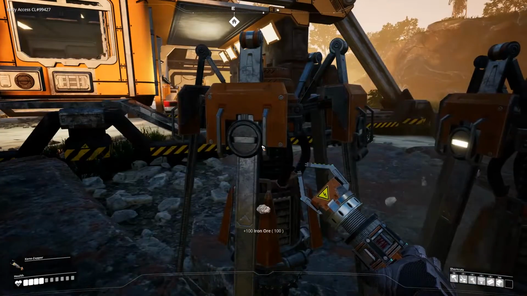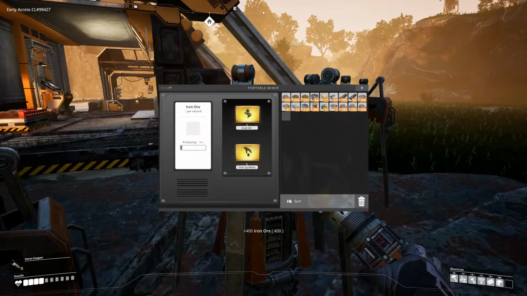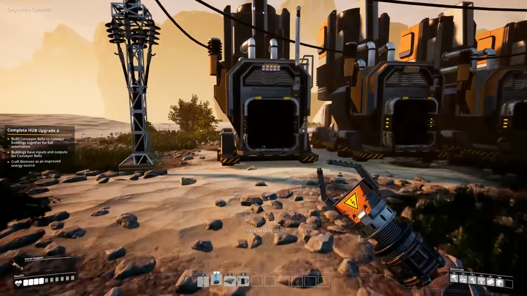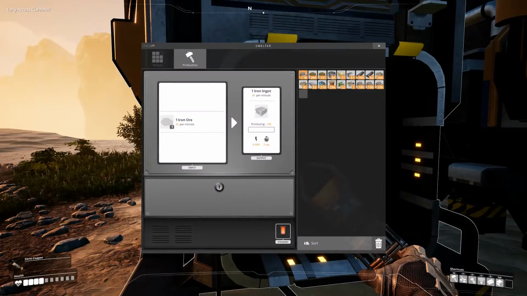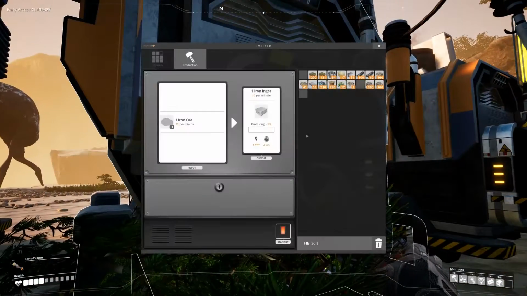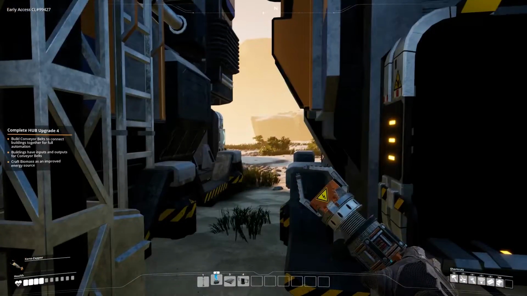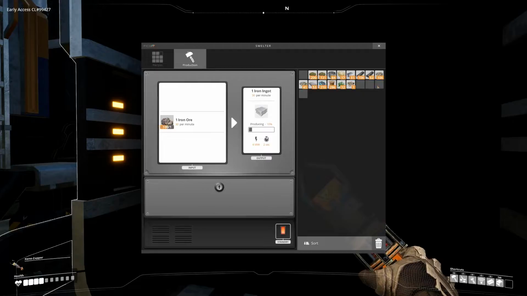and let's grab 400 iron ore to be putting in these smelters. That's 1, that's 2, that's 3. I don't think we did the third one correctly. Nope, we didn't.